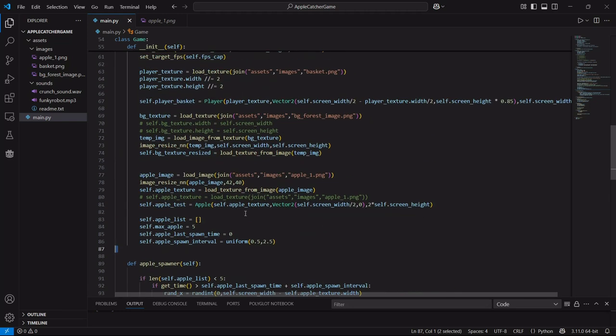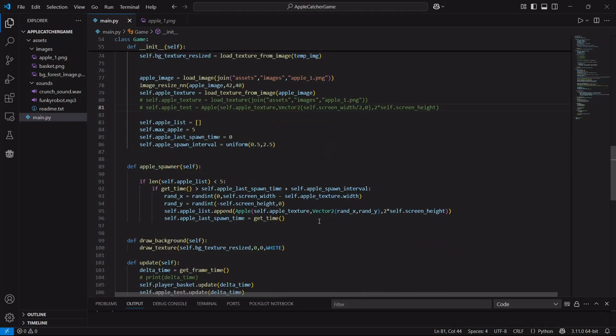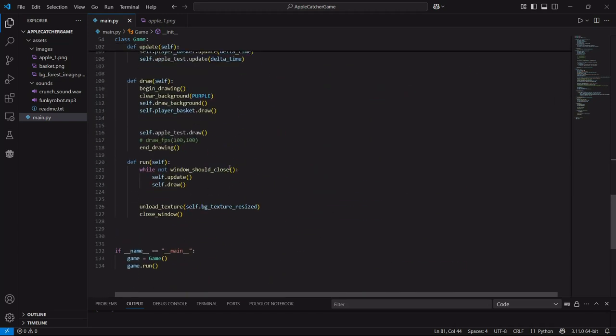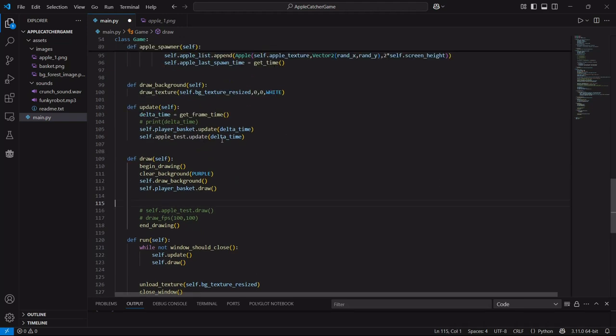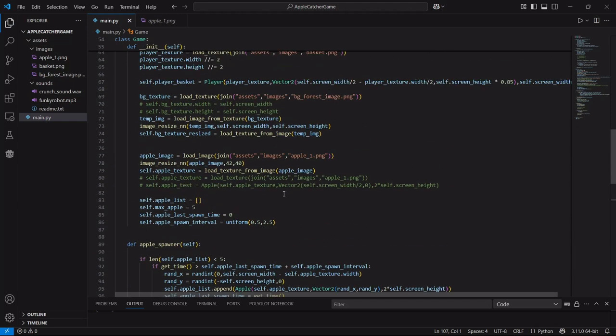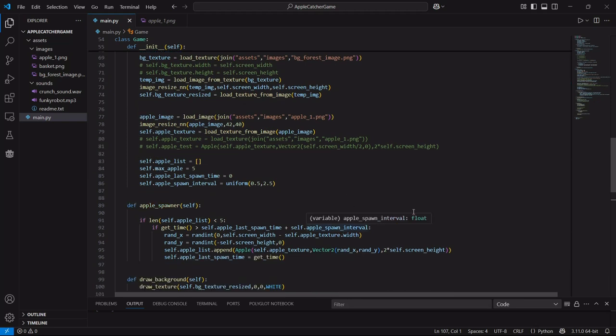In order to test it, of course, we've got to comment out our test apple, test.draw, so that it does not interfere with our test. Good.